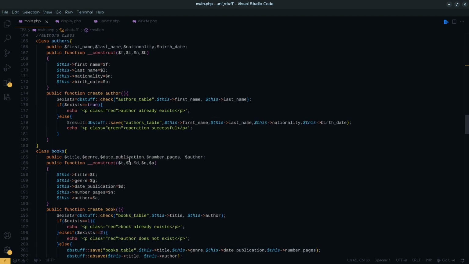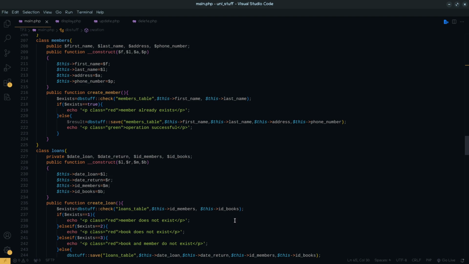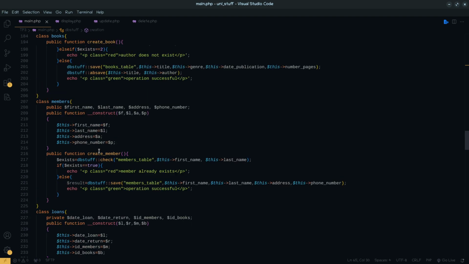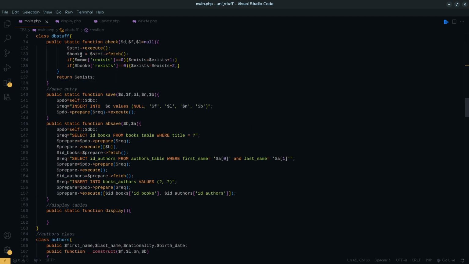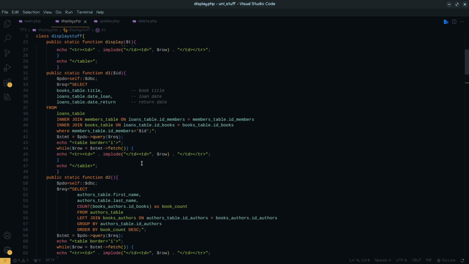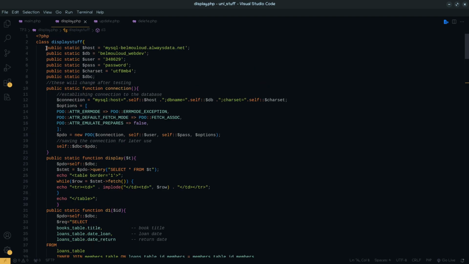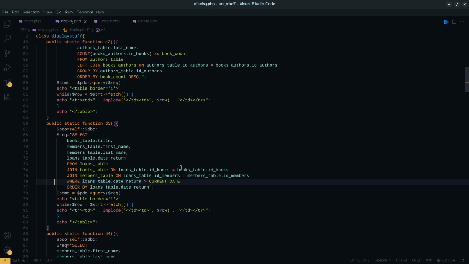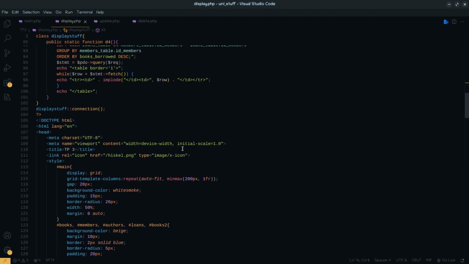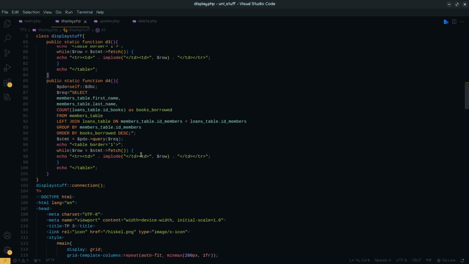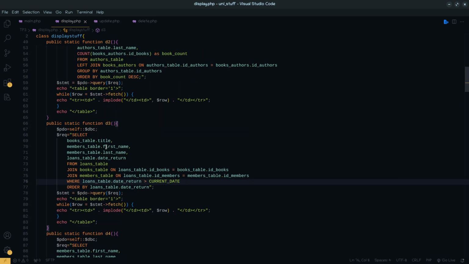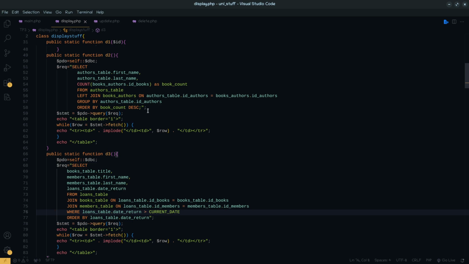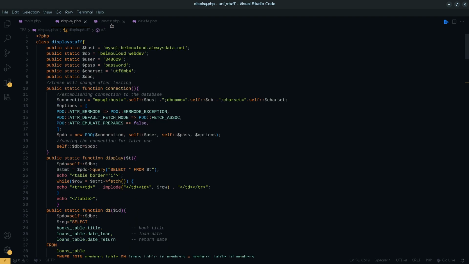And we have the other classes: class for the authors, for the books, for the members, and for the loans. They each have methods that call to the original function that handles all the database requests. This is the display page. It just displays. Again, we have this massive class that handles all the queries. But in this page, we don't really have any other classes, since I didn't really need them. All I had to do is write one class that has a lot of methods. And yeah, the inner joins here were a bit challenging, but nothing too hard to handle.